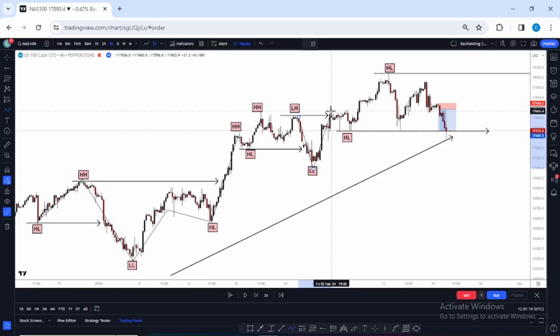Good. So after this higher high was created, what did price do next? Price came back down to create a new higher low. Alright, why is this our new higher low? Because this low is higher than its previous low. After this higher low was created, what did price do next? Price went back up to create a new higher high. Sorry, let me change this and make it a higher high.